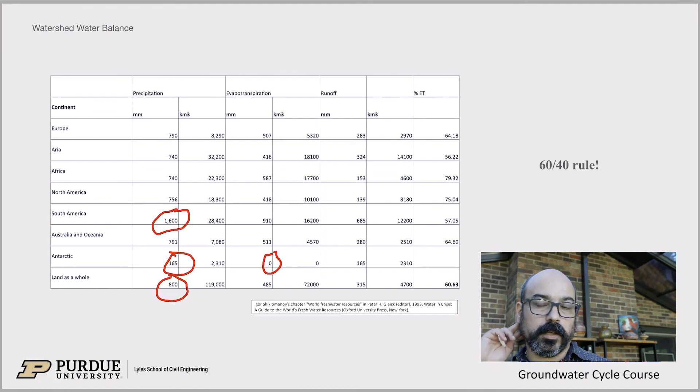Another interesting fact about Antarctica is if you look at the evapotranspiration, there's none, basically. So all the water that goes out is as either shedding from solids, so icebergs. So shedding the ice or melt when the temperature allows, there's some ice melt and then some actual runoff to the ocean. But there's no evapotranspiration because there's no vegetation, basically. And again, if we look at the average percent evapotranspiration across all the continents, you can see that we find again that 60-40 rule. So again, a very useful rule. So 800 millimeters of rain and 60% of it leaves as evapotranspiration mostly on all continents and 40% as runoff.